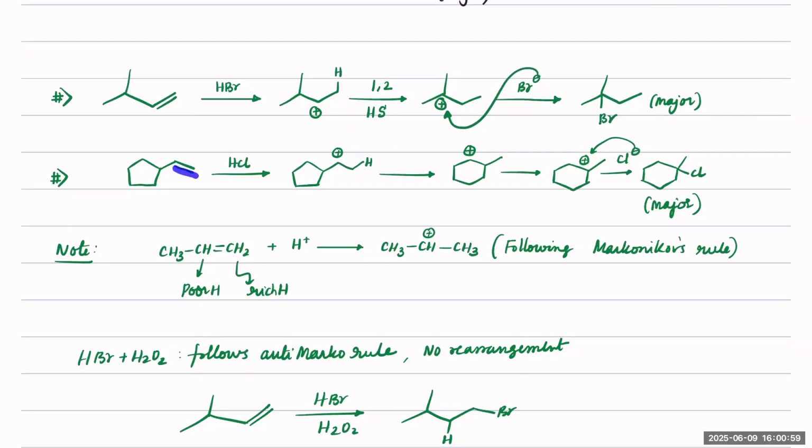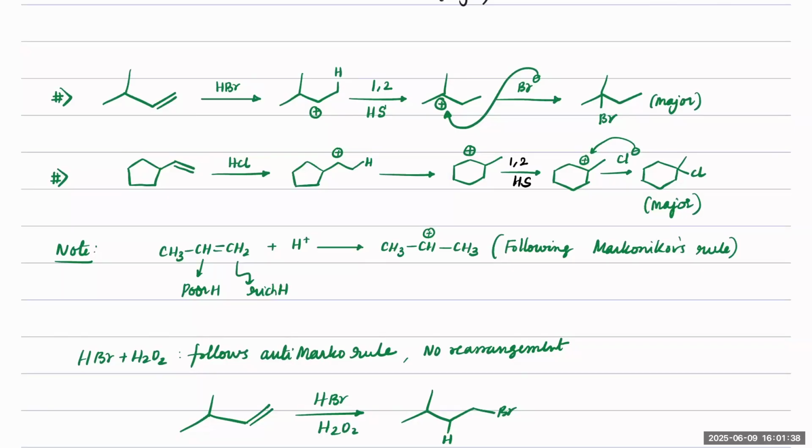Similarly, if you have a pi bond on a cyclopropyl, cyclobutyl or cyclopentyl group, this pi will attack H plus, and you generate a carbocation. Once you have a carbocation just next to the 3-membered, 4-membered, or 5-membered ring, they will undergo ring expansion. So the bond will break from here, this will attack from here, pushing it to ring expansion. And even after expansion, this is still at a secondary position, and that can be pushed towards a tertiary position by getting a positive charge. So further rearrangement will take place, which is 1,2 hydride shift again.